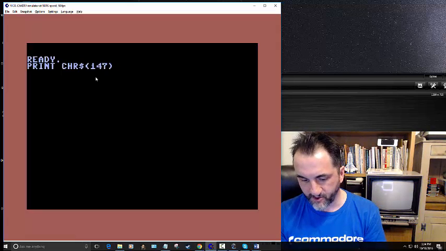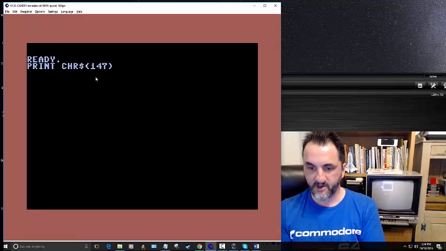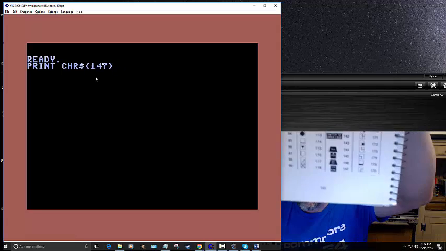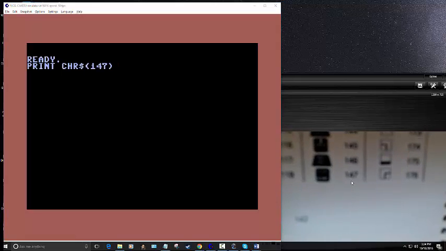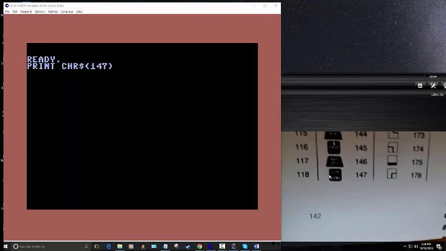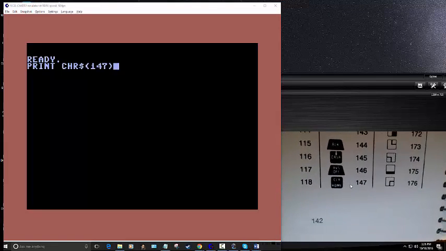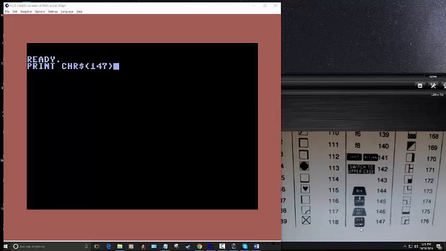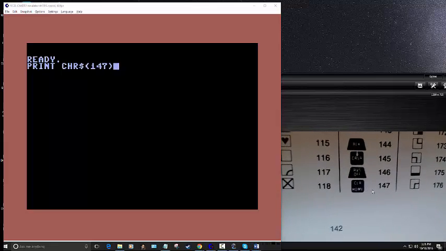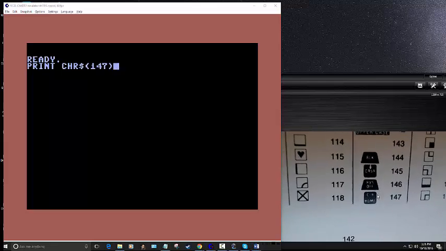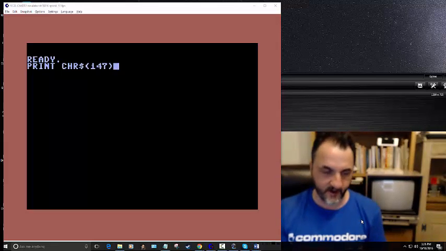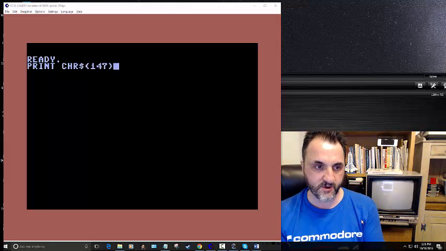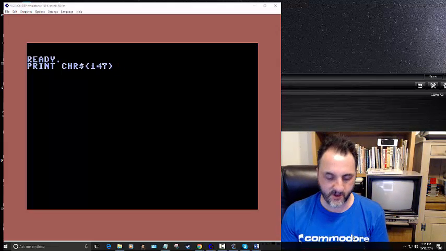And let me just look it up real quick here. Hopefully it shows in here. It's right here. It's going to kind of move it in and zoom it in down here. Look for 147 here, and I'm using my mouse to show you. Hopefully my camera picks it up right here. You see it says clear home. Now this one's probably not a good example, but if you do the clear home on your Commodore keyboard, it prints that little heart, and your heart clears the screen, so it's all doing the same thing there. It's just a way of clearing the screen, clearing what's in your computer's memory.